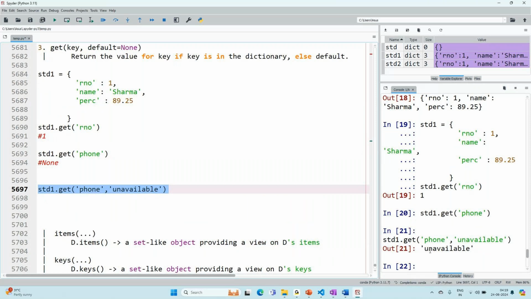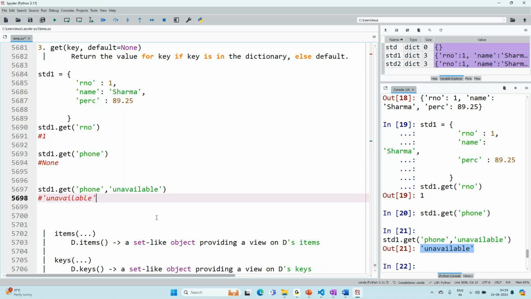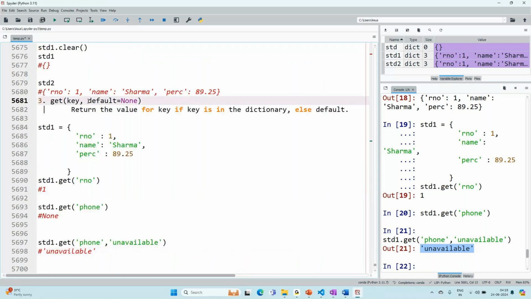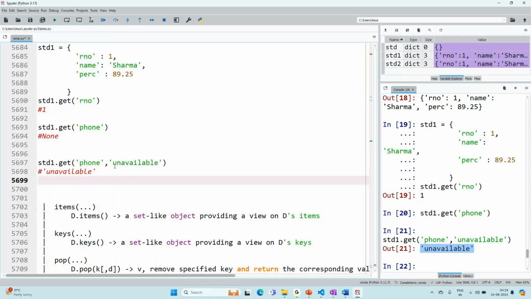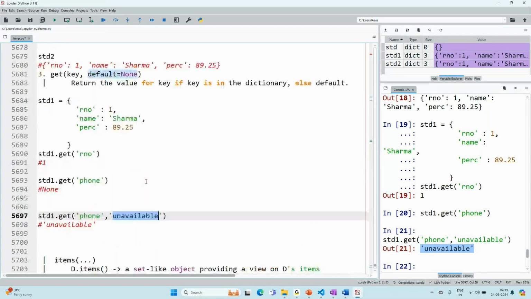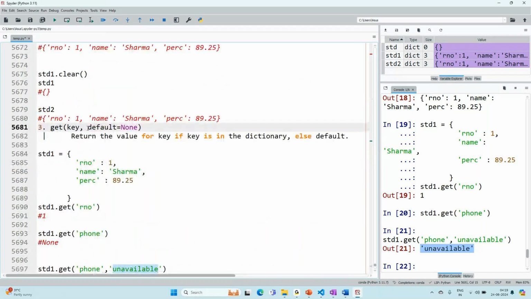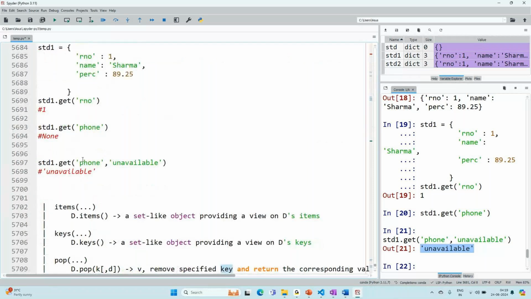Why are you getting unavailable? Because the default value is getting printed. What is the default value for phone? Unavailable is the default value for the phone key. This is the default value that has to be returned.